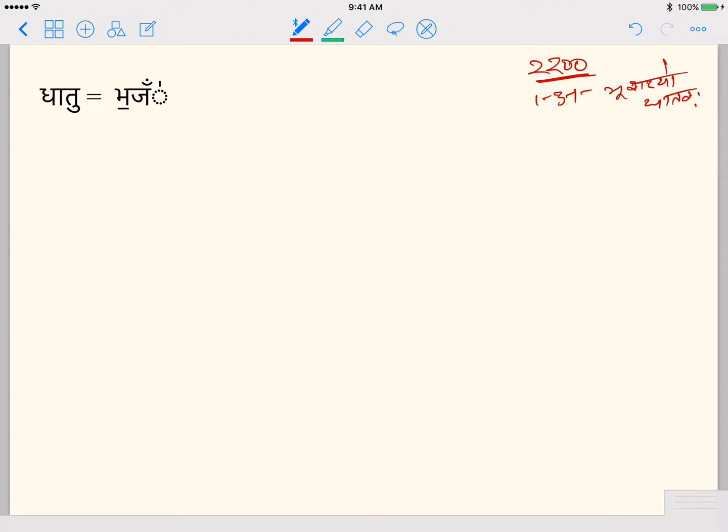Now we picked one dhatu and it is called bhajan. This Anunasika is there so technically it should be pronounced as bhajan, that aan part has to come, but most people get by with saying bhaja. Bhaja dhatu bhaja sewayam - bhaja dhatu ka prayog hota hai in sewa. To get the meaning of sewa you use the dhatu bhaja.